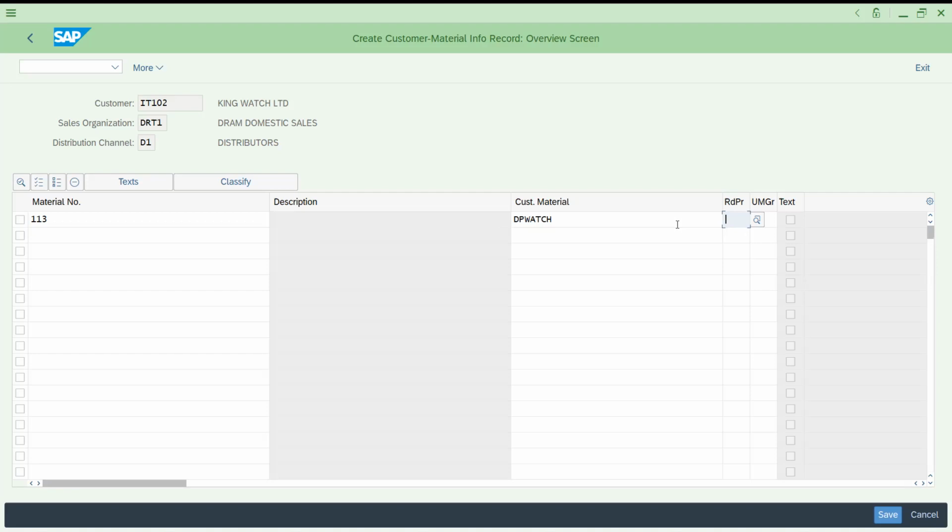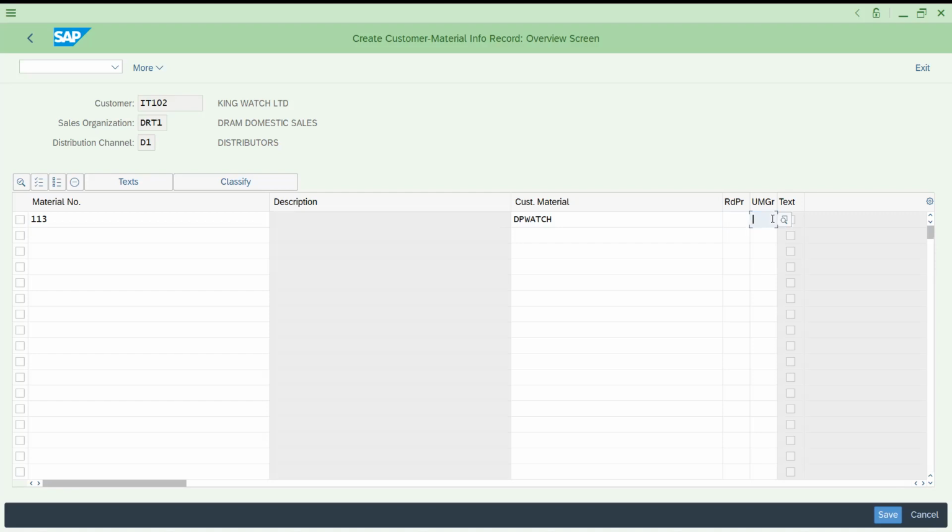But for this customer the minimum should be 100. Then it will be whatever the rounding profile you have created. If you assign this one, that will make it round. It will not allow you to enter 5. Suppose if you enter it, it will be rounded to 100. If you enter 10, it will be rounded to 100. If it is more than 100, like that. Okay, so that's what the rounding profile says.